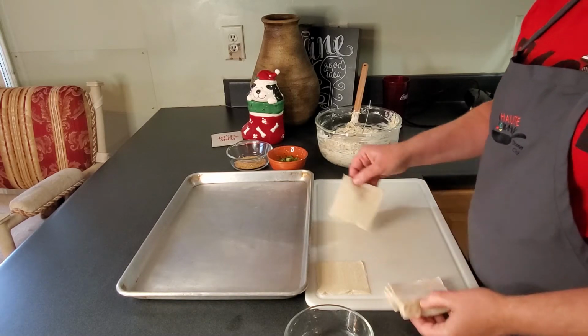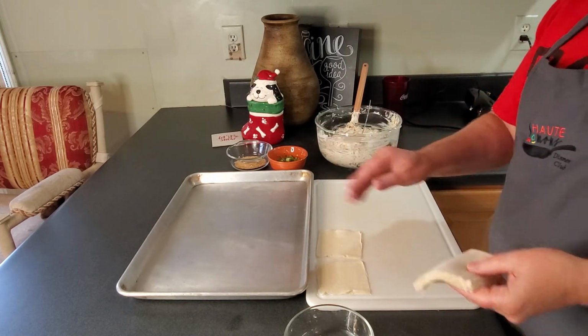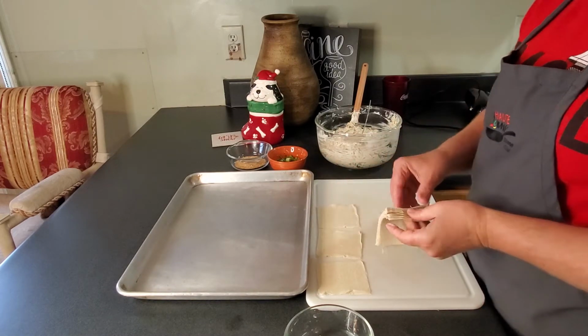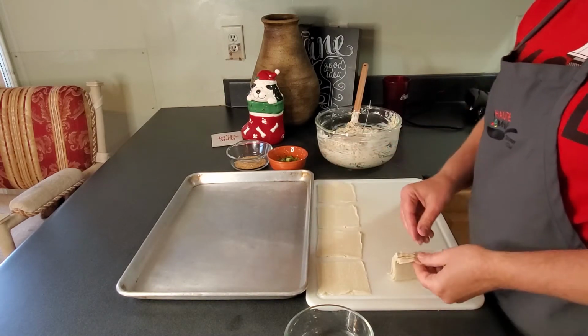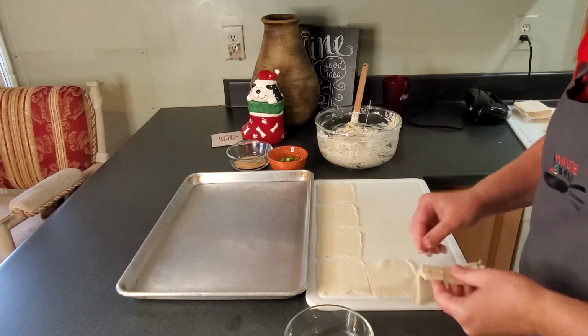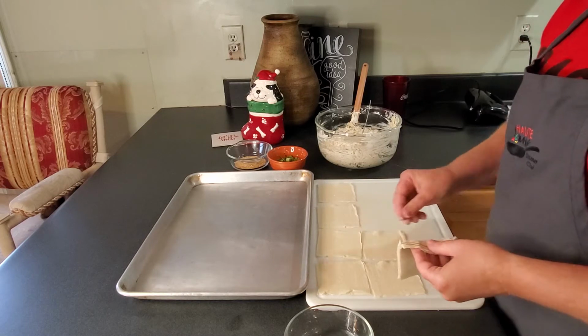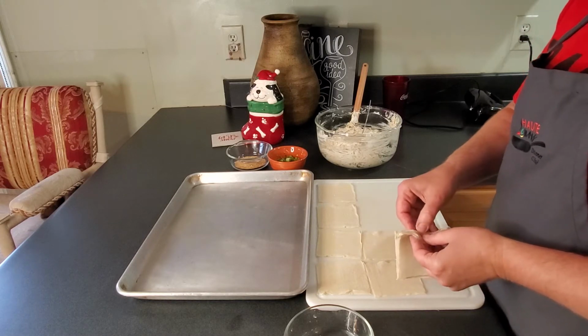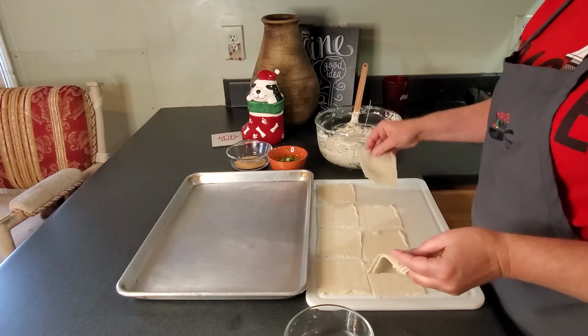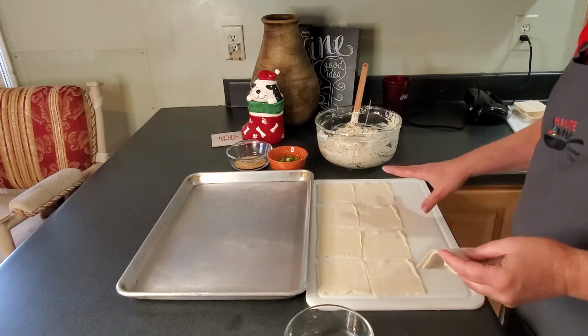Now if you are lucky enough to have help on this, now is the time to call in the reinforcements, okay? Because you can set up a little crab rangoon factory here and get these done ASAP. If you're only one person doing it, it is going to take you some time. Once you do get these laid out, you want to move fairly quickly because they will dry out quickly.